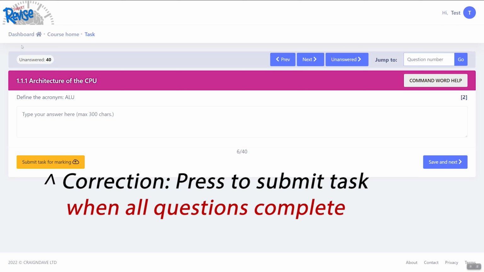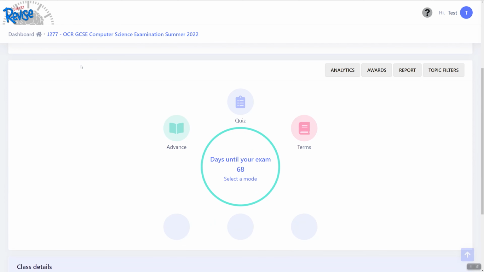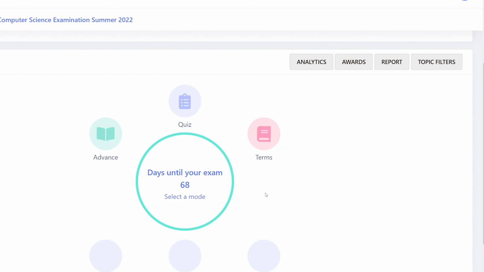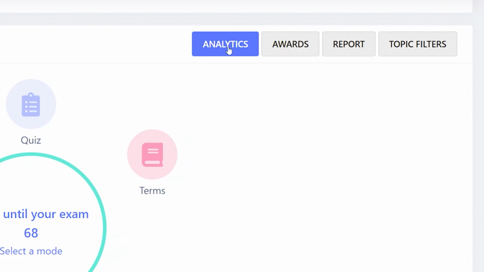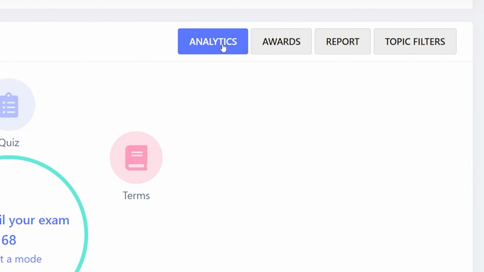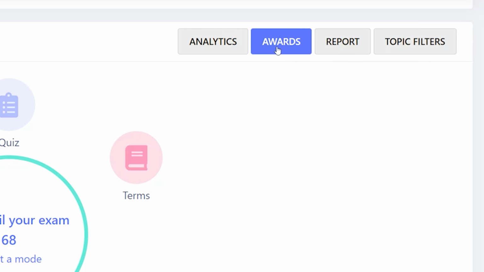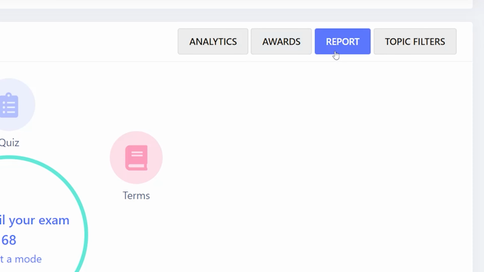Now let's flip back to the course homepage and have a look at the options for the main browsing of the site. Now first of all, just these little buttons at the side. Analytics shows you some information about how you've answered questions so far. The system has a kind of inbuilt award system which you can take part in and have a little look at. There's also a report that gives you a general idea of how you're doing, how much time you spent on the site and all that kind of stuff.